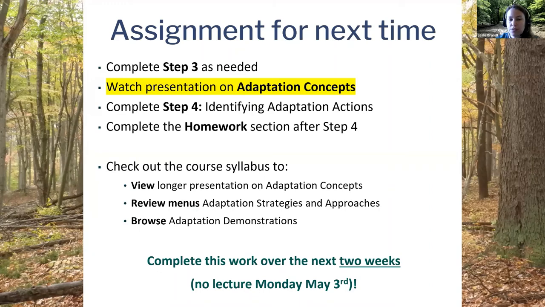You can also spend your time reviewing other menus of adaptation strategies and approaches, and there are often published papers associated with these different menus, and those provide even more detail that supports the intent of that approach and strategy, and often provides an extensive list of tactics. And we'll be going through that more in depth on Wednesday. So I'd highly recommend, if you want to dig deeper on these menus, to join in our session on Wednesday.